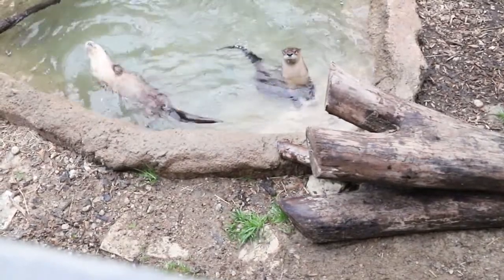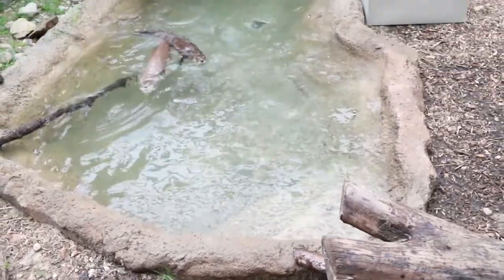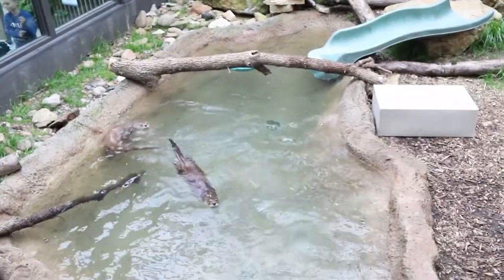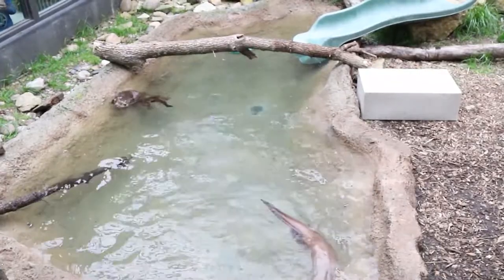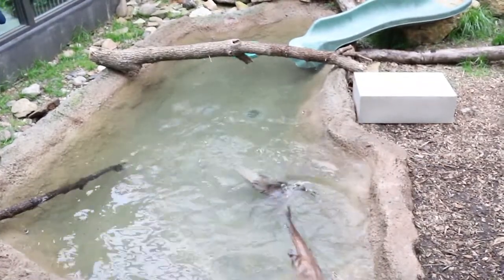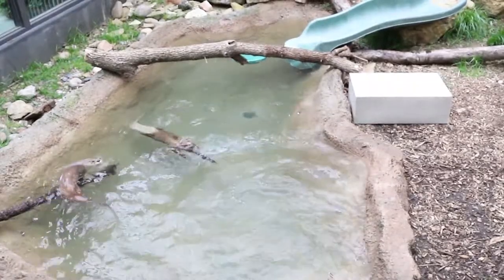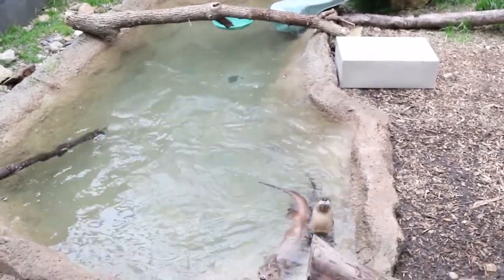The zoo does behind-the-scenes experiences, and a lot of them are for the otters. Regarding Tony's backflipping behavior: the back dive is kind of a Tony behavior. Sometimes keepers aren't sure if that behavior is desirable, but other times he has a full belly, is relaxed, and is doing the backflips without appearing stressed. So sometimes it's not necessarily a bad thing — it just might be something he likes, an individual behavior.